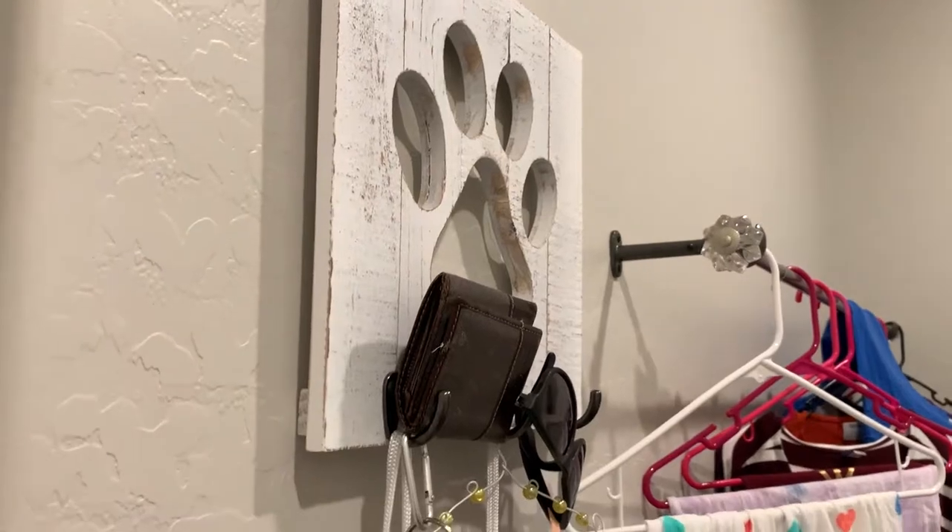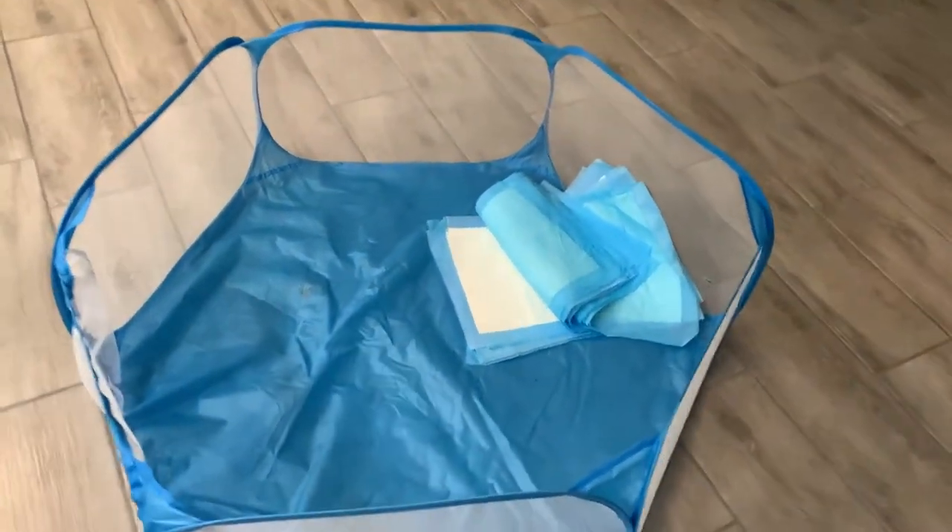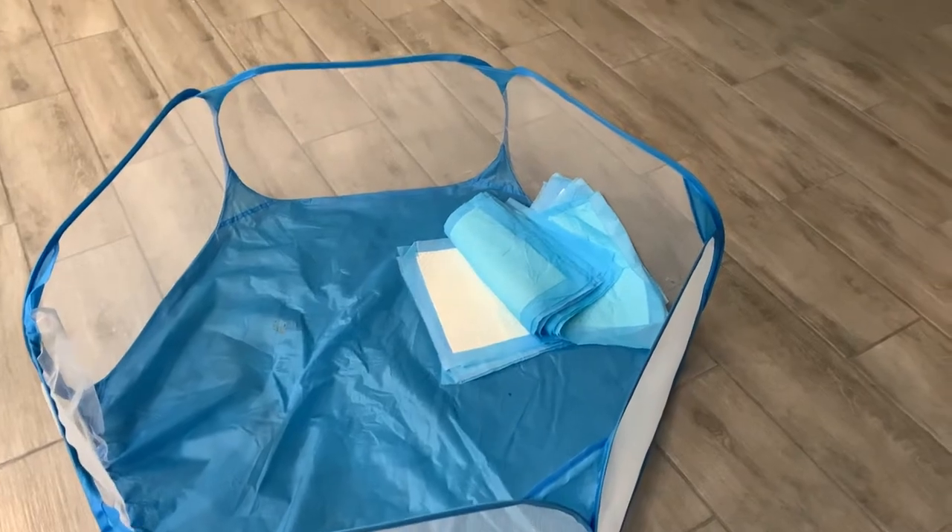I already had dog food from our other dog — a huge bag of puppy food — plus lots of puppy pads, a hook for the leash, and a laundry room sink for baths. I also have a small enclosure from our rabbits where I might put him temporarily with his dog bed until the bigger one arrives. We ordered a really big octagon doggy playpen so he can stay in that during school time with the kids. It should arrive in about a week, so until then we'll put him on the leash and take him out back to get used to going potty.